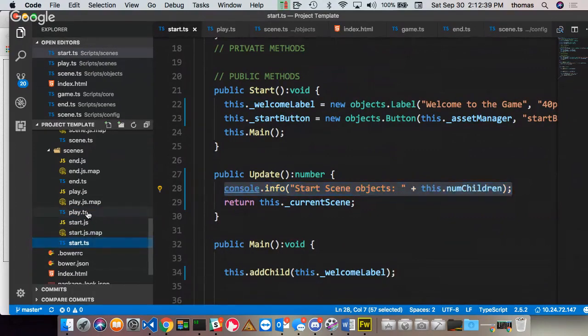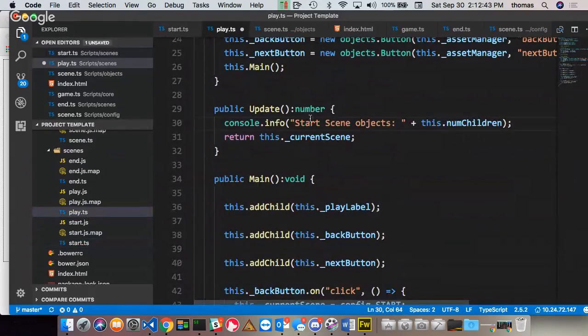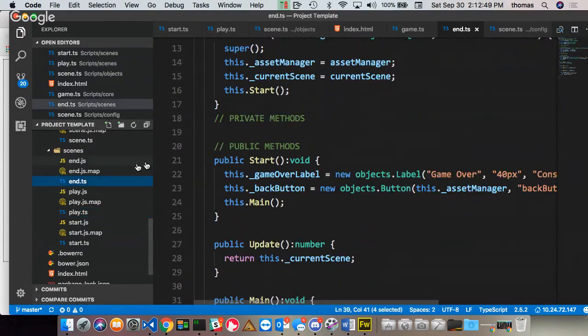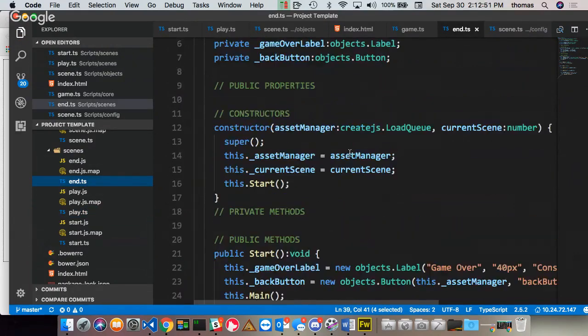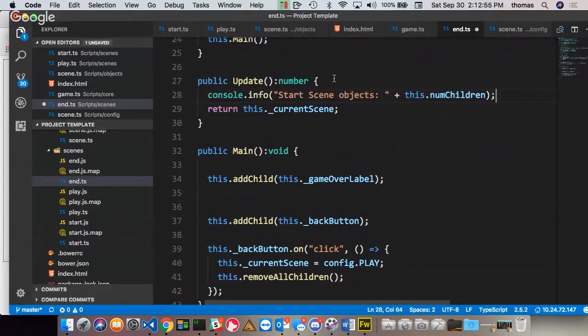I want to go to play. I want to put in my update method. I also want to put that in. And instead of this, it will be play scene objects, number of children. End. So here's my update method. End scene objects, number of children.